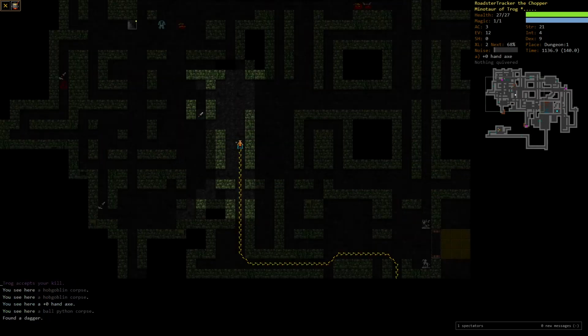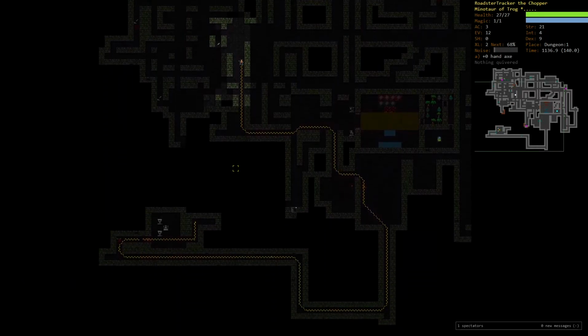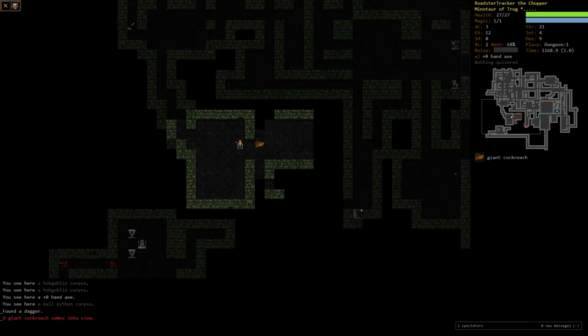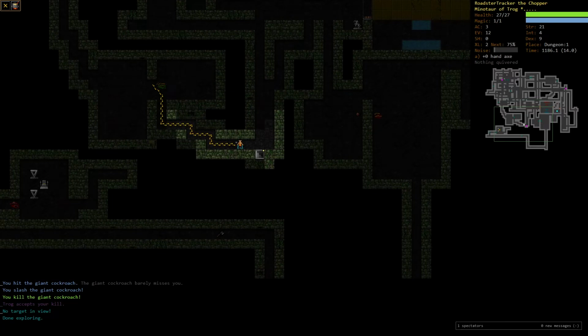So this is, well, this is an unknown god's altar. We already have a god, so we're not going to do anything. I think we've got a little bit more to explore. Good. Okay, we're done exploring this level.